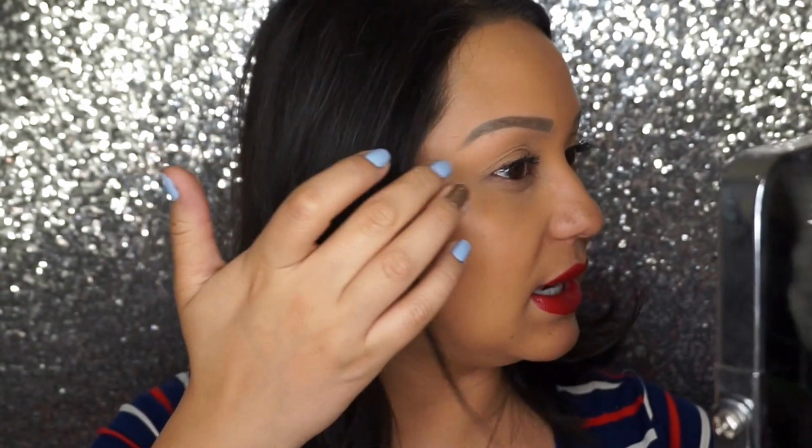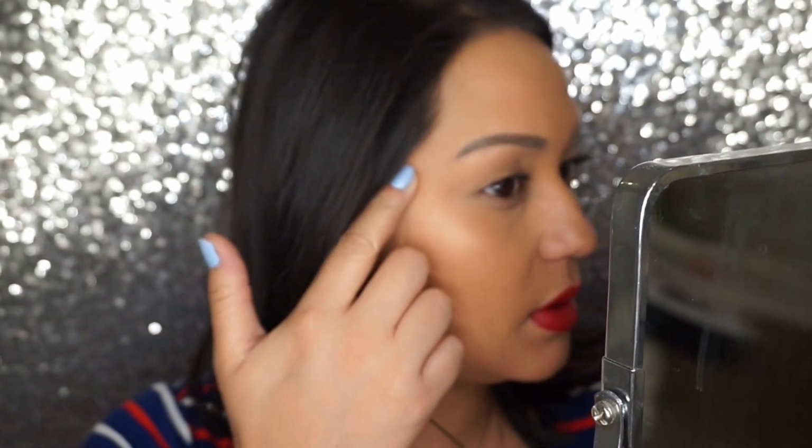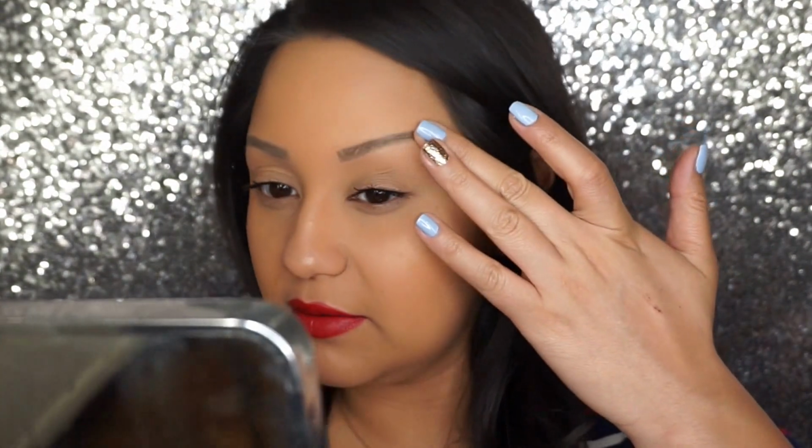It definitely stays on. So as you guys can see, I'm rubbing on it. I'm almost like scared to rub on it. So I'm just rubbing it to show you guys. There's nothing on my fingers, you guys can see. So it doesn't come off. What I do see is that with a little bit of fading, like even if you just kind of like rub your fingers through it, the color isn't as dark or as intense.